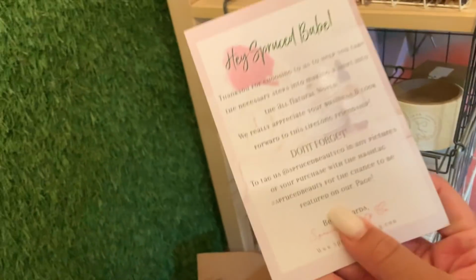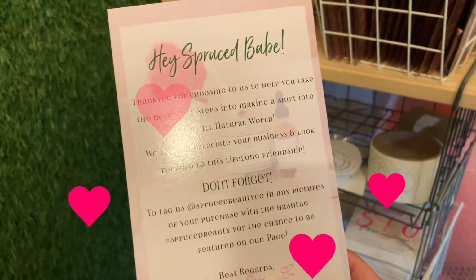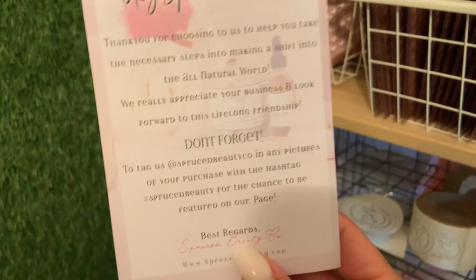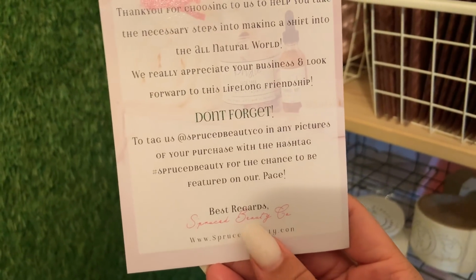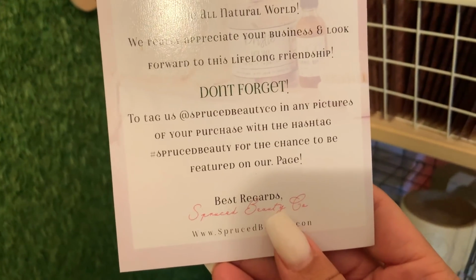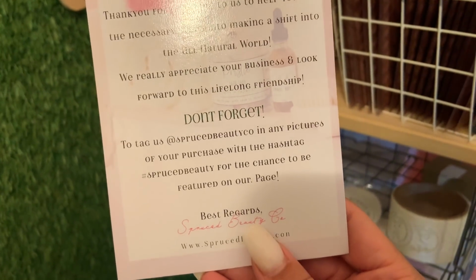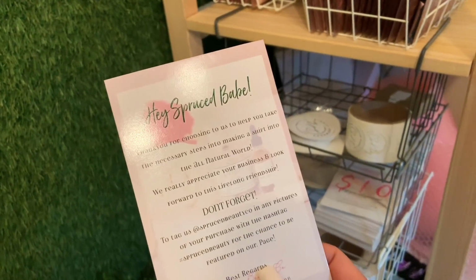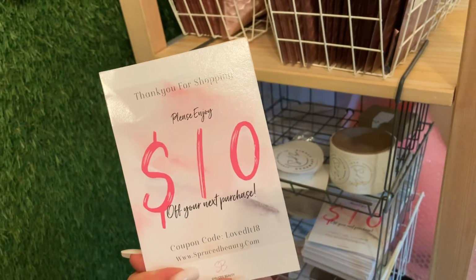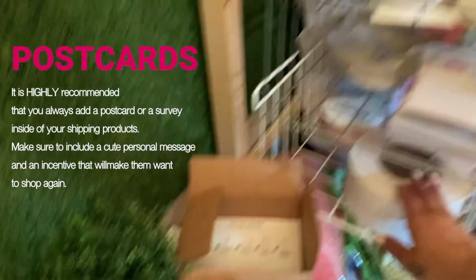So this is an old card that I used to stick in all my boxes. It says, "Hey Spruce Babe, thank you for choosing us to help you take the necessary steps into making a shift into the all natural world. We really appreciate your business and look forward to this lifelong friendship. Don't forget, tag us at Spruce Beauty Co. in any pictures of your purchase with the hashtag Spruce Beauty for the chance to be featured on our page. Best regards." This is still current. Information is still current, so I will still use this. And if you look on the back, you get a $10 off coupon on your next purchase. That goes inside of boxes as well.